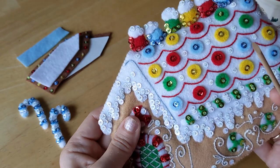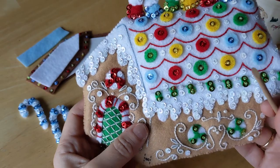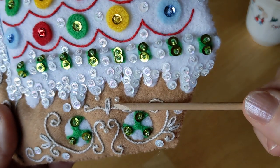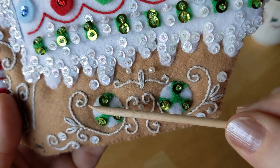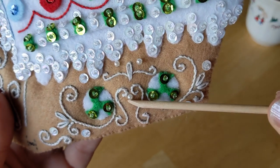At first I thought, nah, you're not really going to be able to notice that. But as I kept looking at it, it was very frustrating, especially with the lazy daisy stitches. Let me zoom in here a little bit. I don't know with this lighting if you can tell. You seem to really be able to see it right here. Do you see how it just kept making my white floss look real gray?